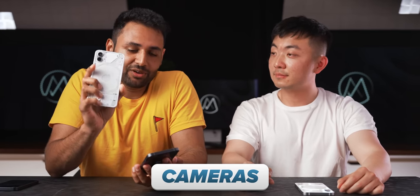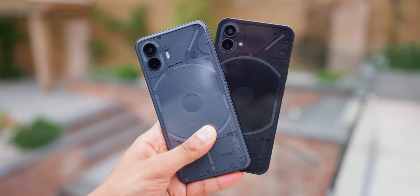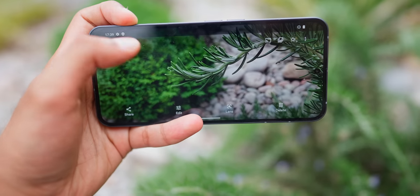Let's talk about cameras. The Phone 1 had two 50-megapixel cameras, and this also has two 50-megapixel cameras. The main camera has been upgraded — on the hardware side we opted for a slightly better sensor, the Sony IMX 890 versus the IMX 766 on Phone 1. But most of the improvement is actually on the software and tuning side. Because the Phone 2 comes with a more powerful chip, when you take a photo it can fuse together multiple full-quality raw images to get the final output, as opposed to what most phones do, which is fuse together compressed JPEG images. So why did you opt not to go down the route of getting a massive sensor? It has a lot of design consequences — a lot of phones are starting to look similar with those round camera modules because they want to hide really big one-inch sensors. But I don't think it's worth it.